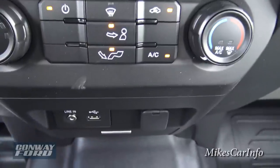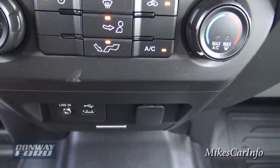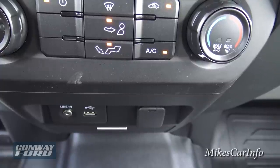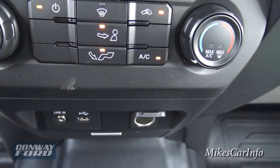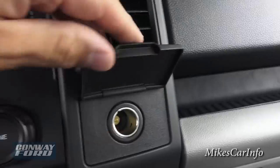Down here is where you'll find your auxiliary line-in and your USB input for playing music. You can also charge stuff, that kind of thing. A 12 volt power supply is found there. You also have one over here.